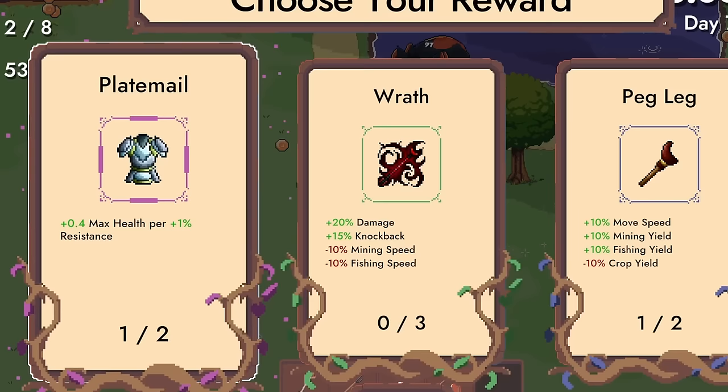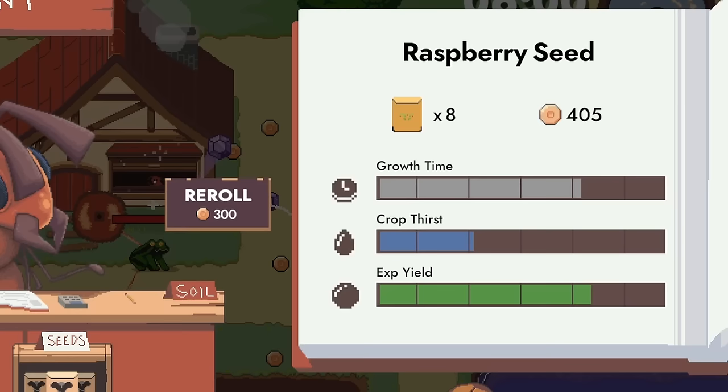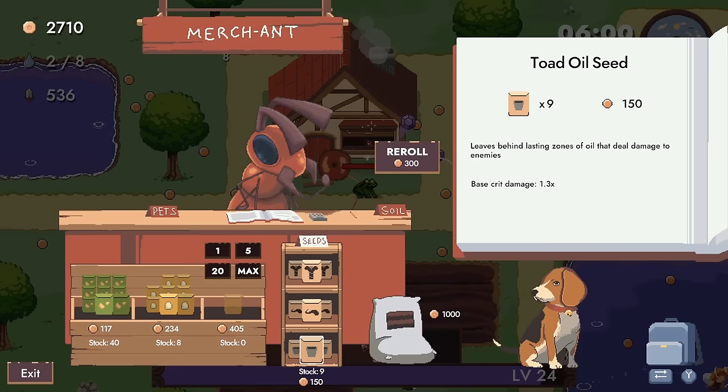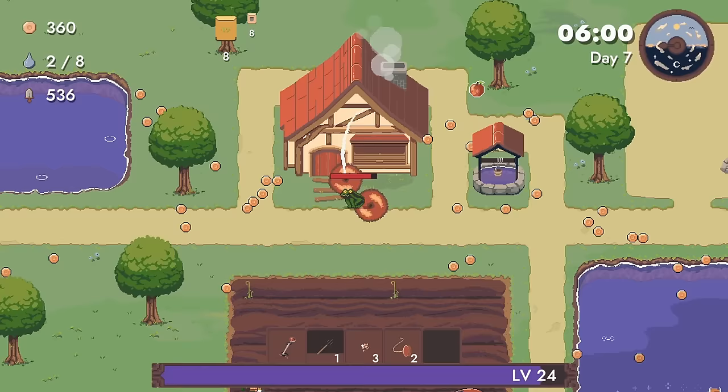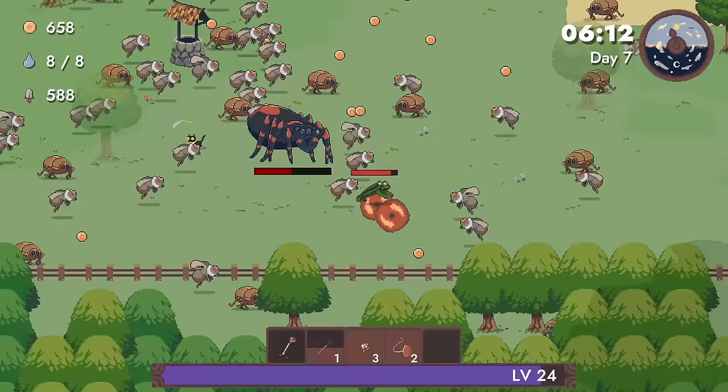And we can max out the plate mail upgrade and visit the shop once more. So look at the experience of these raspberries. I need this. Sadly, there's no pets available, but I think it's time for a new attack. So let's go ahead and get the toad oil. So we should be able to upgrade that weapon very quickly right away. And hopefully we take out this spider quickly because it's a bit tougher than the mantis, it seems like. And thankfully these yo-yos are good at just clearing out so many things or at least knocking them back.